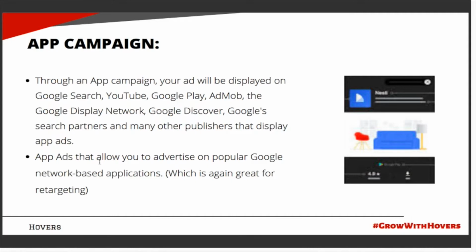This is basically because a lot of the apps that are built don't have their own advertising network. So what Google has done is that they've made a network of all these kinds of apps and brought them under one roof so that advertisers have one place where they can go and reach the different apps, which are not directly with Google, but they earn revenue from the advertisements in the Google Display Network.